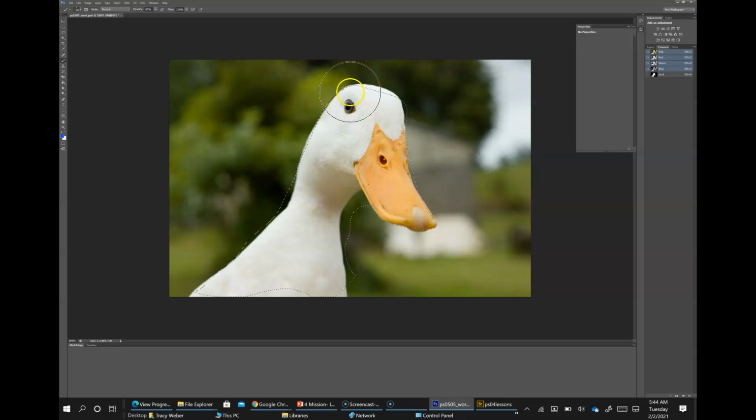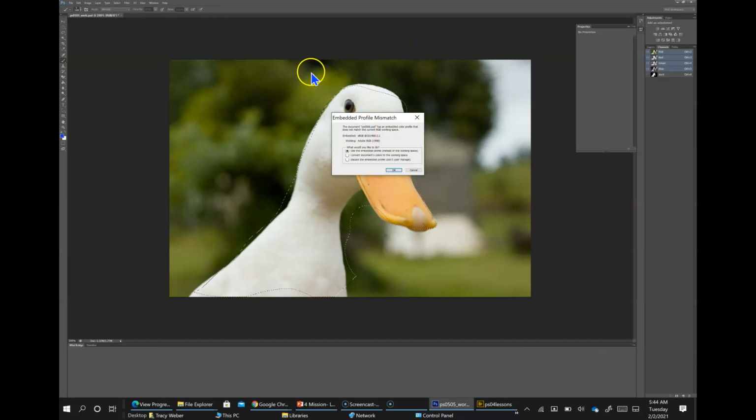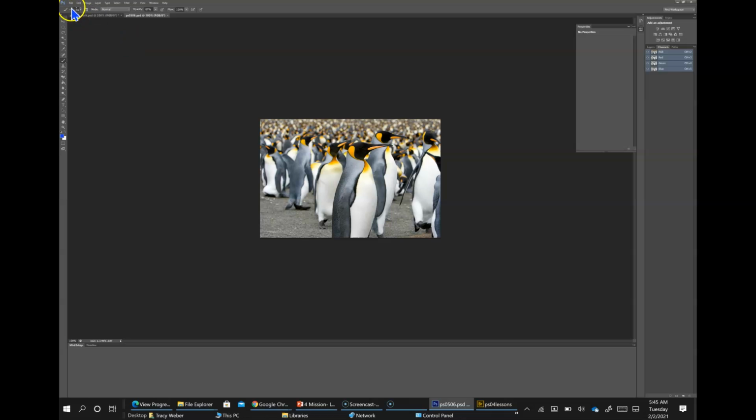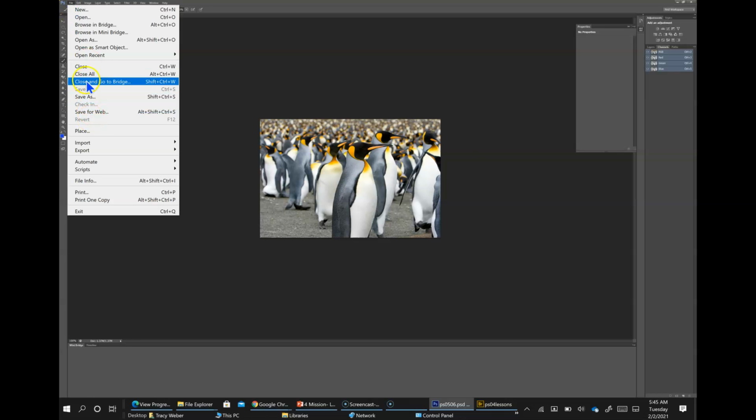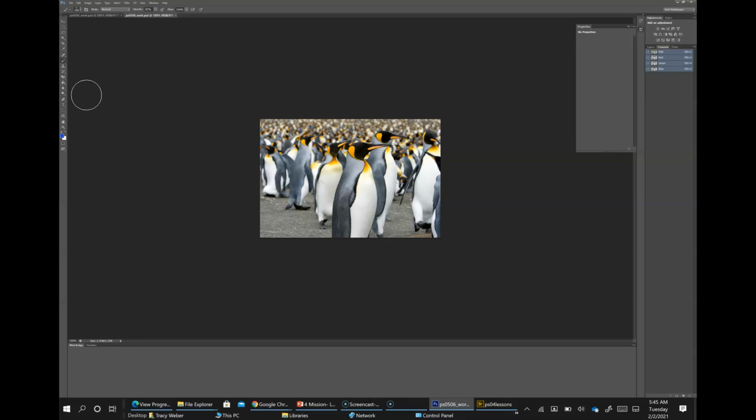So I've got my selection loaded, Edit, Copy, or Control C. Go to Bridge, and we're going to open 0506 right here, and we're going to save it as underscore work. With the image of the penguins in front, go to Edit, Paste, or Control V.